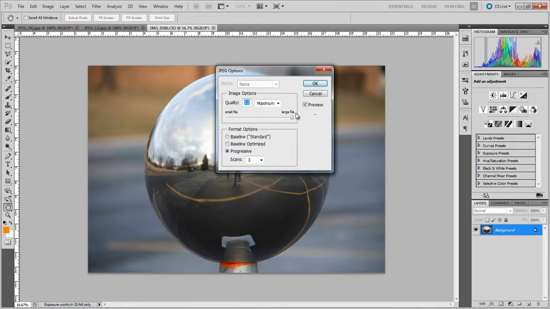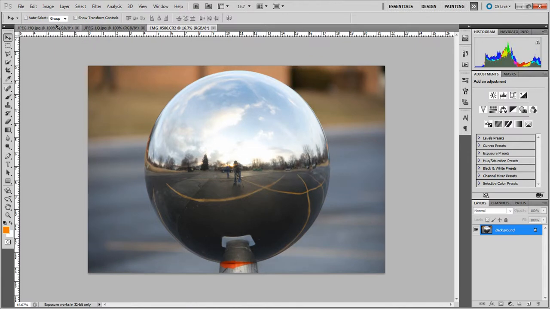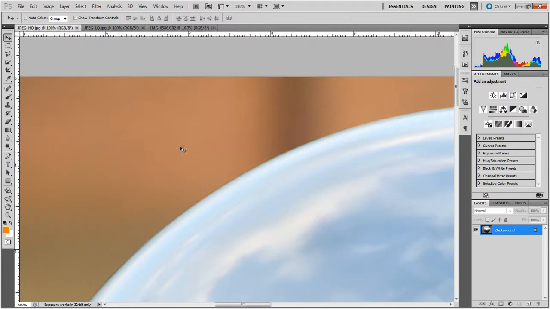Now, I'll show you an example of a high and a low quality of the exact same image. I already went ahead and saved these out, so I'm not going to save them out. This is the high quality at 100%. So you can see it's a huge file. I zoomed it into 100% right to this corner so you can see the artifacting that's going to occur once you save a lower quality version.